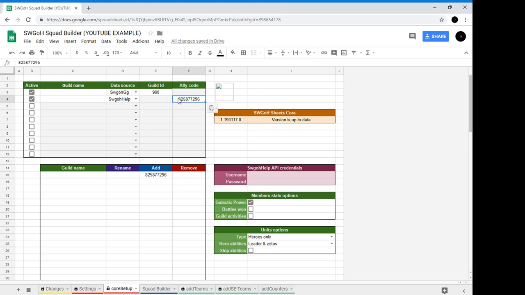Again, credentials here, unless you don't want to use that. If you just want to use .gg, if you don't want to mess with getting these API credentials, just put in your ally code or your guild ID here, click refresh, which broke again for some weird reason. And then that'll just pull all your information from .gg, which is not as current, and it only refreshes once a day, whereas I think the .help API refreshes either every hour or 2 hours, or it's more often, whatever it is. So it's more current. But yeah, so that's that.